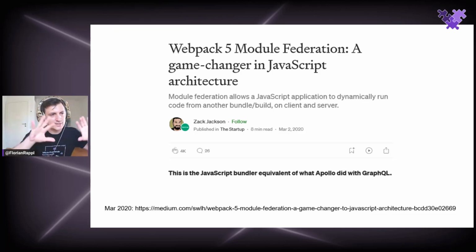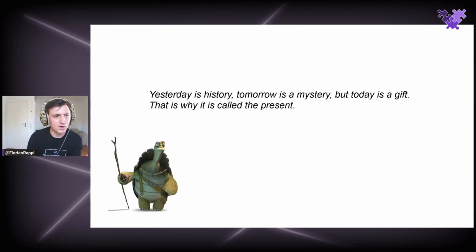So not only this hyperscaling approach, but also an approach where you say, I only got one tiny thing that I coded yesterday. I also want to integrate it very lightweight in a page. Well, this is the way to go, in my opinion. Really well done. And so the whole thing formed together, and now we can follow the words of Master Oogway and say, yesterday is history, tomorrow is a mystery, but today is a gift. And that is why it is called the present.